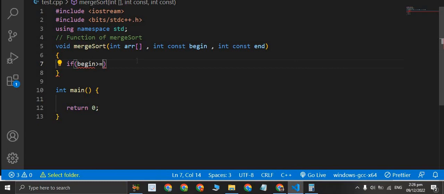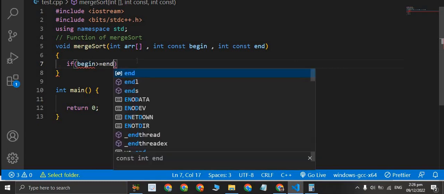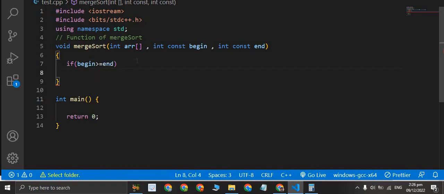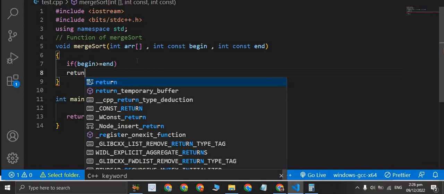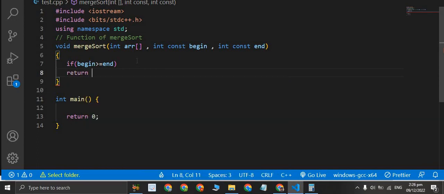So if the begin is greater than or equal to the end, then we will simply return. It will be a recursive return.